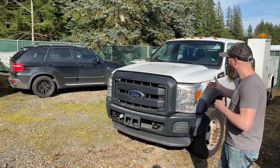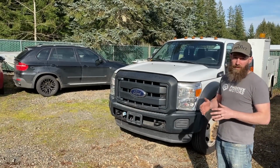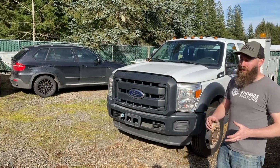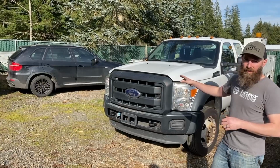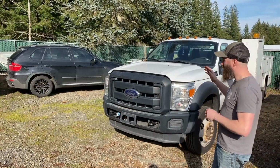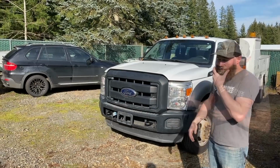And this truck, like I said, 2012, and there was really a big update in the 6.7 Fords in 2015 and '16. A lot was changed. More horsepower. They actually changed the turbo. The older style, like this guy, had a VGT turbo on it, and they're kind of known for not being awesome. There's intercooler piping and a bunch of other changes. So the opportunity is there to maybe upgrade. So that's what I did.